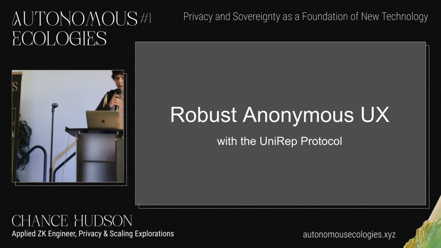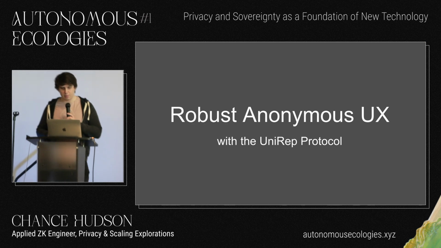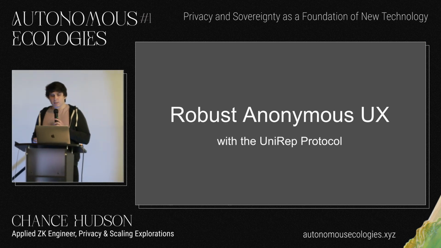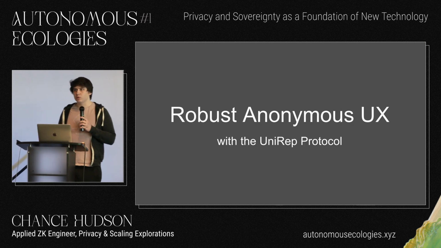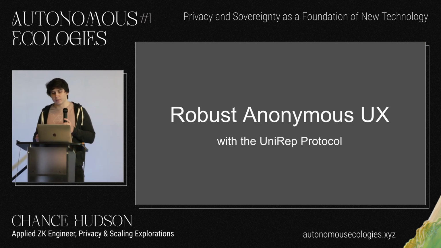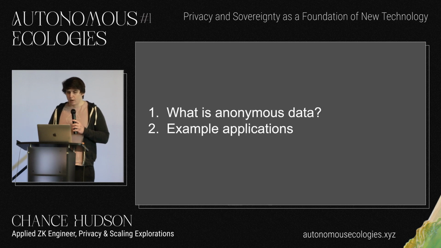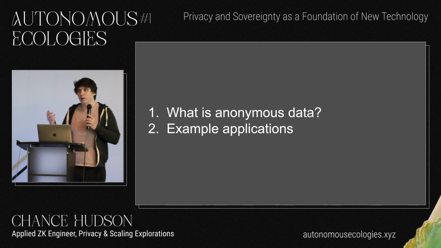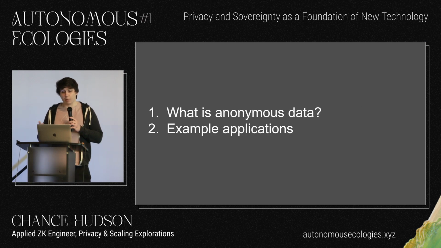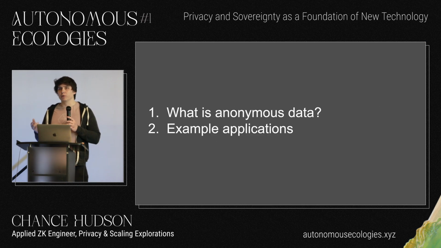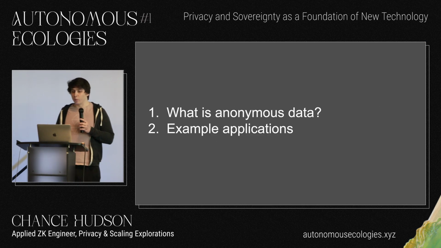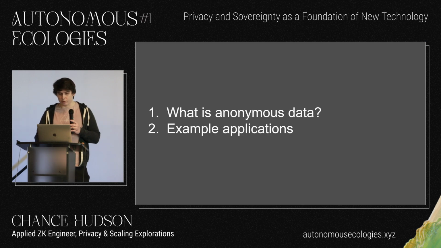My name is Chance. I work on the privacy and scaling team at the Ethereum Foundation. And today I want to talk to you about building robust user experiences for anonymous applications as well as anonymous user data. So this talk is going to be split into two parts. First, I'm going to talk about what anonymous data is and some strategies for implementing it. And then I'm going to go over some example applications that we could build right now today with the technology that we have. So let's get into it.